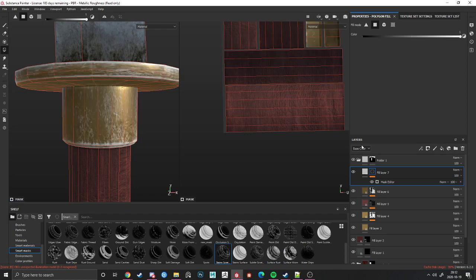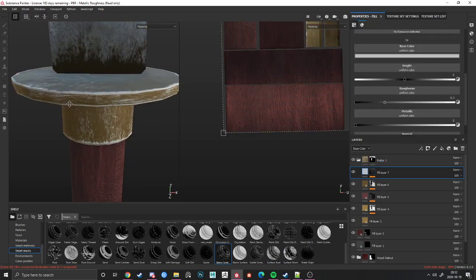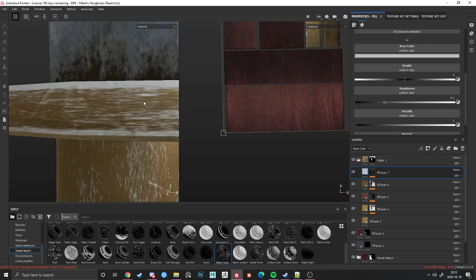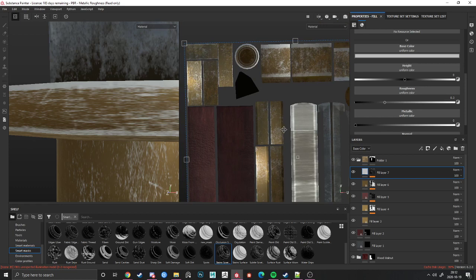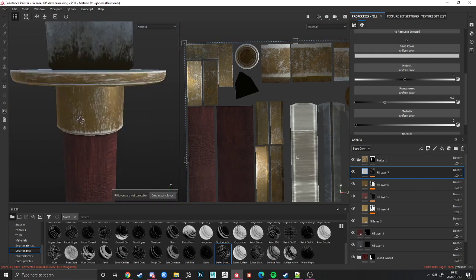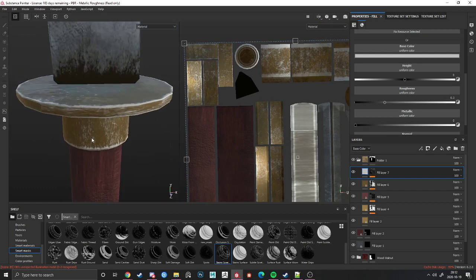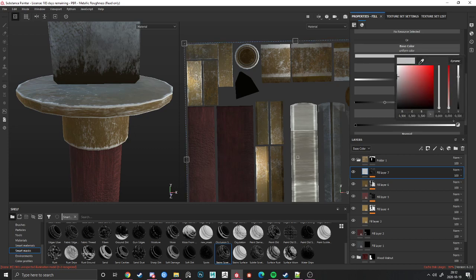So stain scratch. So here I did a little mess up. As you see right here, it's stretched. This is not something to do with SP, or Substance Painter, I'm sorry. This has to do with my UVs being stretched. So if you see that, that means your UVs are stretched. You can edit that in your 3D modeling software. If you don't know how to do it, there are a plethora of tutorials that you can use.